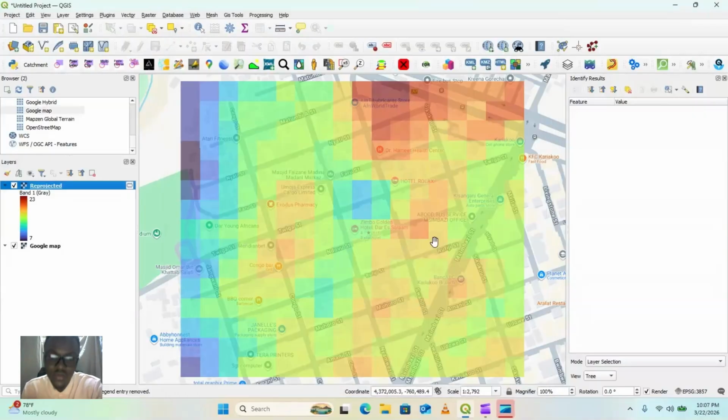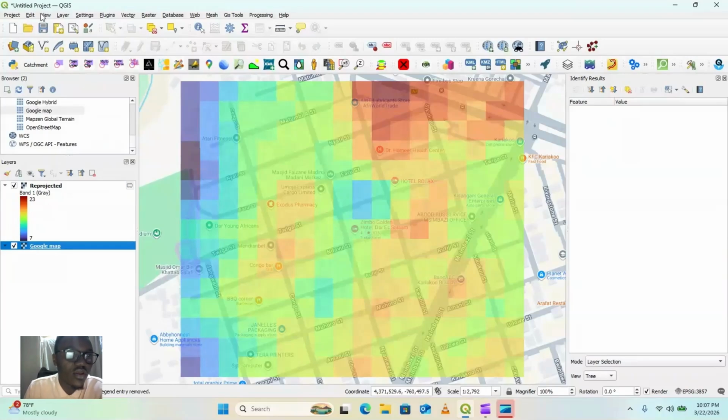So at this point, I can determine whether there is a maximum elevation and a minimum elevation. As you see, probably at this point there is the highest elevation. The maximum elevation is 23 and 7 is the minimum. So I will place my distribution tank up there, since the distribution tank should be at a higher elevation than all other nodes.